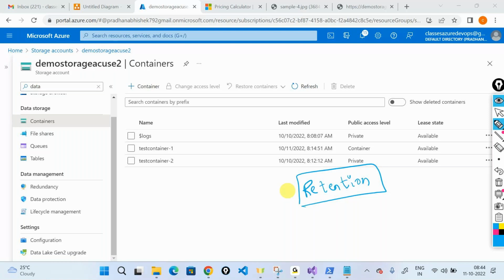I'm not talking about the rule. What if someone accidentally comes here and deletes it? Some accidental deletions, I want to avoid that too. For that, I have a retention policy that comes into the picture. Retention policy. So two things. Lifecycle management.